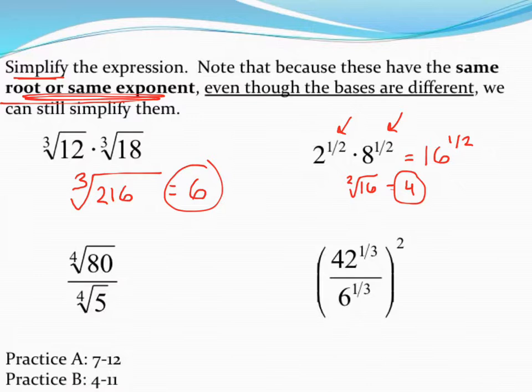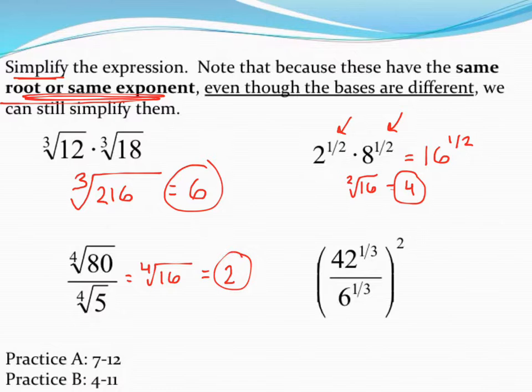Continuing along the bottom, notice I've got the 4th root of 80 divided by the 4th root of 5. Because they're both inside the same roots, I can go ahead and divide those numbers like I would normally divide numbers. So 80 divided by 5 gets me 16, and then once again I want to try to do the 4th root of 16. I would probably reach for a calculator first if I didn't know what the 4th root of 16 is, and I would see that the answer is 2. It is rational, it's an integer, so that's fine. If it wasn't, once again I don't want any decimals, so in the next video we'll take a look at what to do if that does come up as an irrational answer.